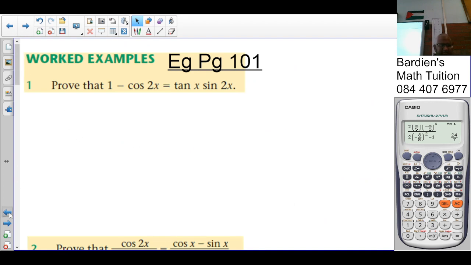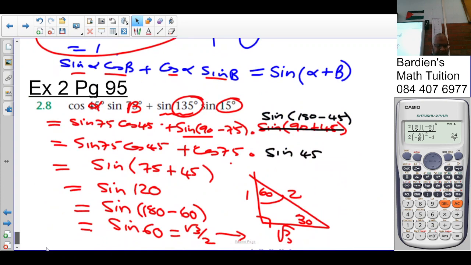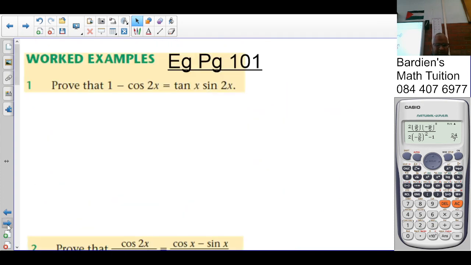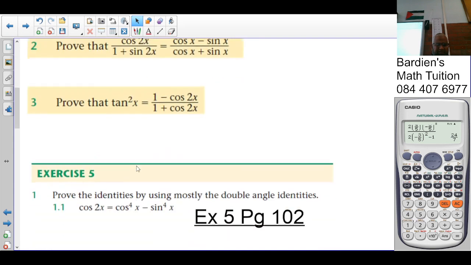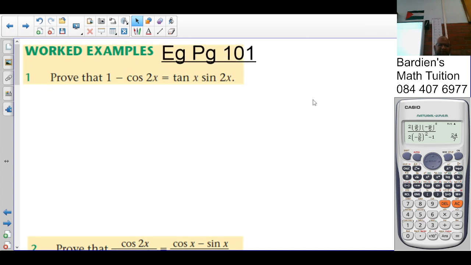Then yesterday we dealt with trigonometry. What was the homework for today? Exercise 5. The whole exercise. I said we're going to look at the examples of this, no? Right, let's look at the worked examples. This is on page 101. So your homework for today again. You guys managed to solve all that? No. So your homework for today again is only the odd numbers. Tomorrow's lesson we'll look at the odd numbers again. Okay. So we're just going to look at the examples, but then the balance is going to be again.